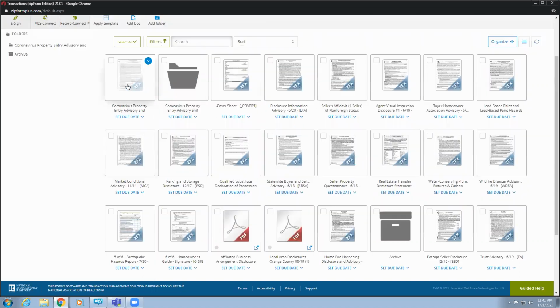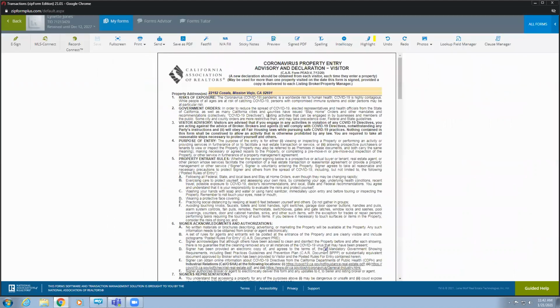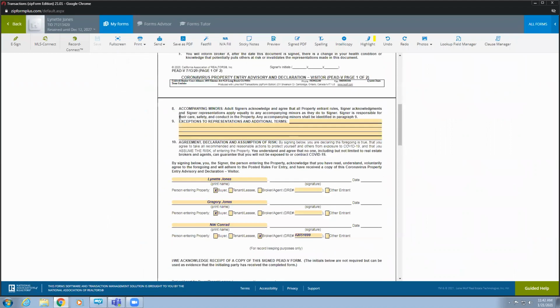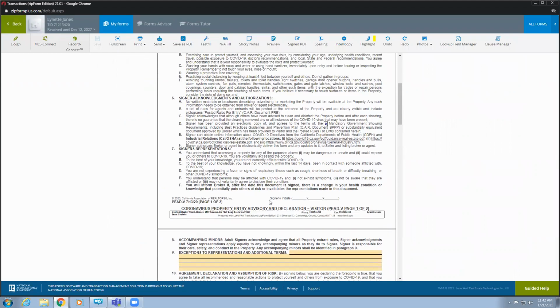The main reason why I said you need to have at least 3 is because we're seeing a lot of files where people are only giving 1 PED. So if you represent the seller, you should have at least 3 every time the buyer comes into your property. And if you represent the buyer, you should have at least 3 from the buyer. And yes, you should have one for the property inspector because they're entering the property. And you should have one, yes, from appraisers. I've had some pushback from appraisers, but this basically says all the government stuff, but the buyer and the person entering the property is certifying that they don't have a fever.